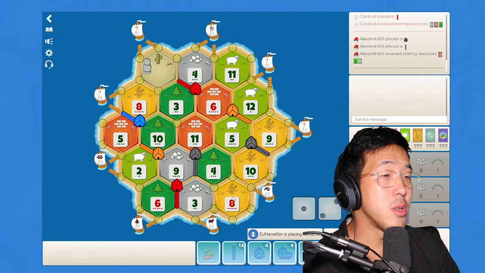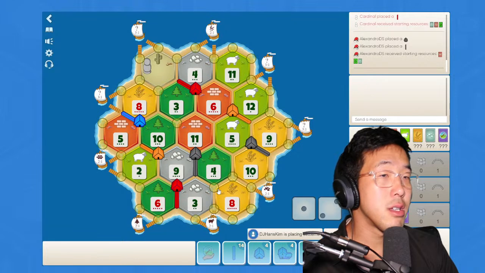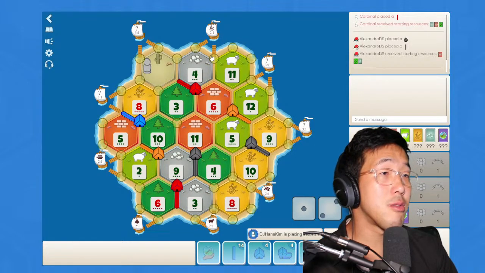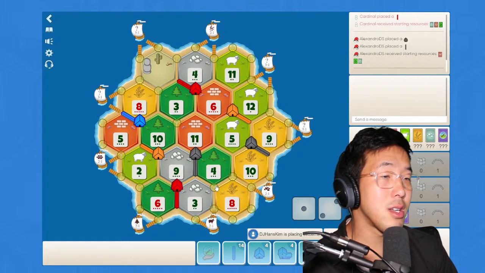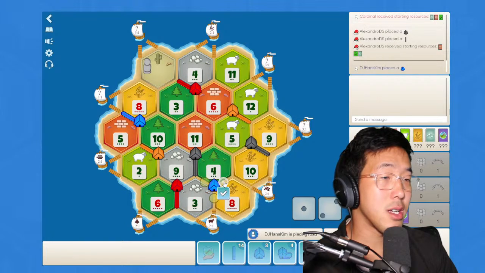What am I gonna do? I can't get sheep except in these shitty little locations, man. I really wish I had a better location to get sheep at. I could get this and I'll get rock there. That might be nice. That's the only place I can get rock except for here. That's only 5 dots. This is 10 dots. I'm gonna do it. Fuck it. I'm gonna do it.